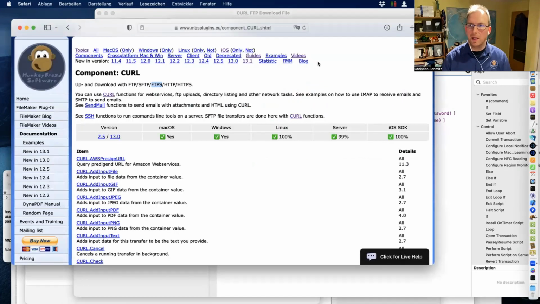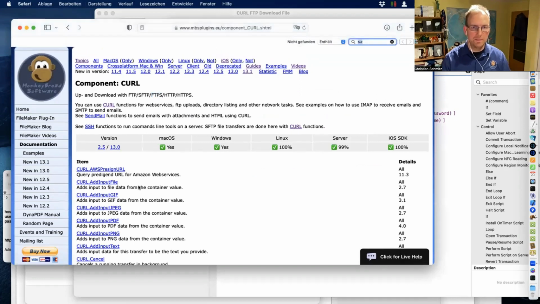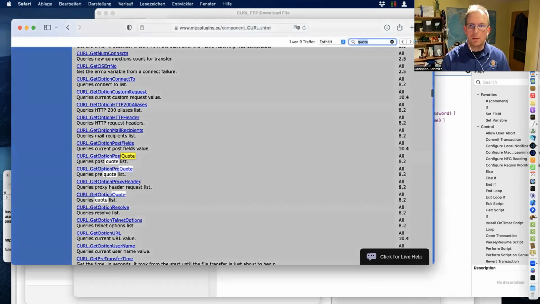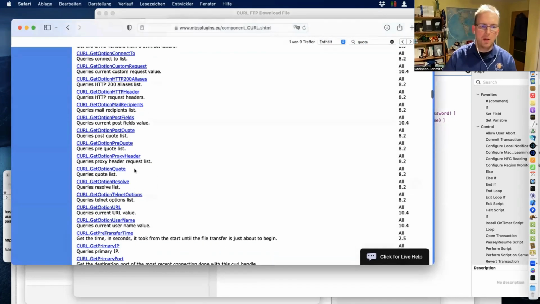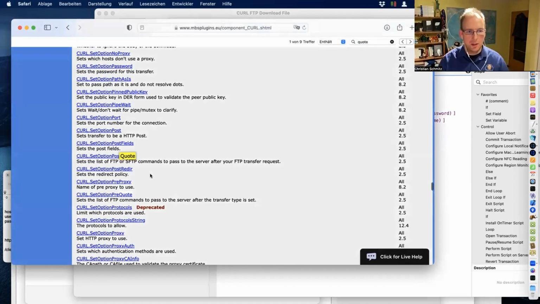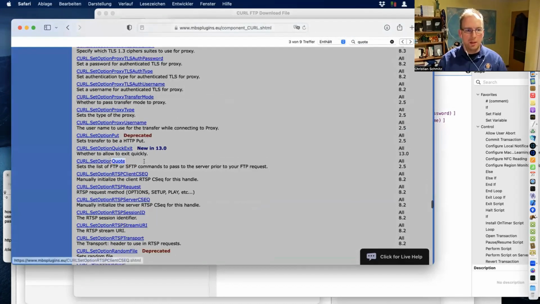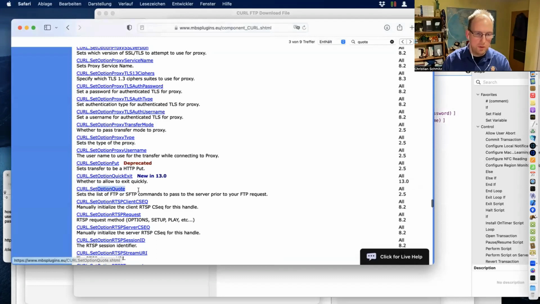That's something I would like to show. So with curl, we have the option quote to be the command of the thing to do on this request. But also you can just say, I want to upload something and I want to do something before that, or maybe something after that.